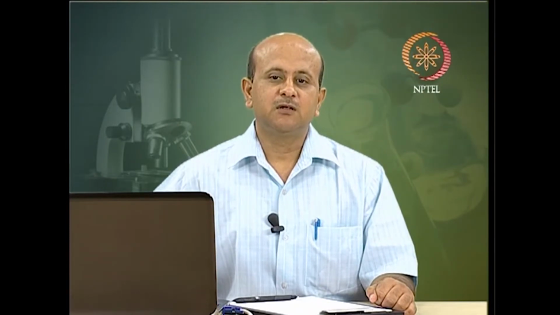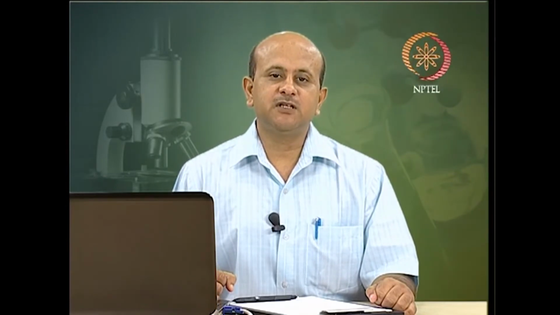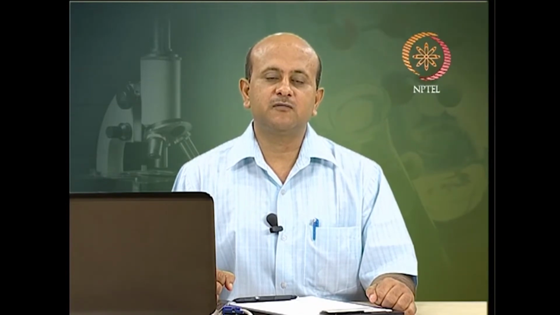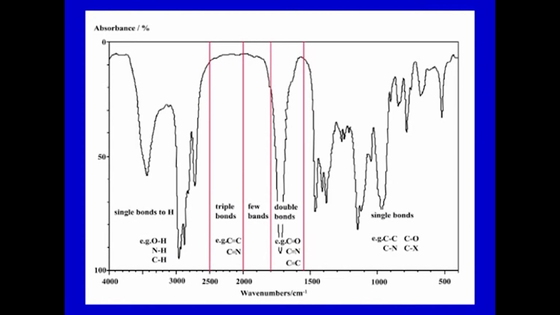There are generalized tables of the positions and relative intensities of the absorption bands that have been established for certain groups. These strong absorption bands, or characteristic spectra, in the region of wave numbers from 4000 to 2500 per centimeter usually come from stretching vibrations between hydrogen and some other atom with a low mass.